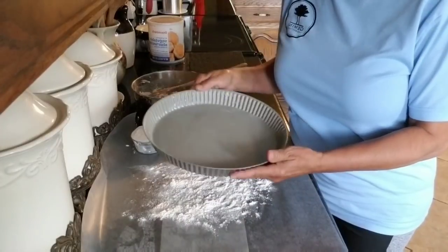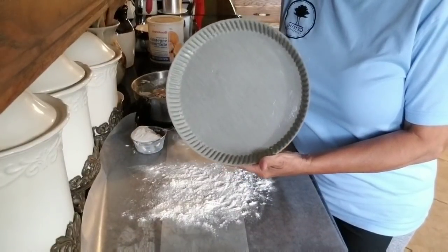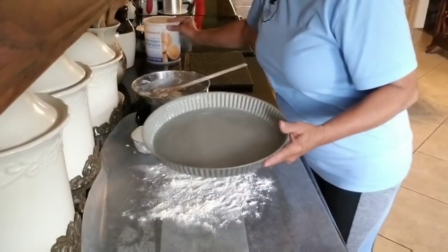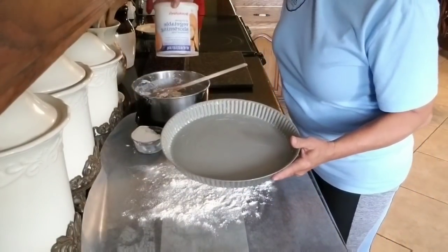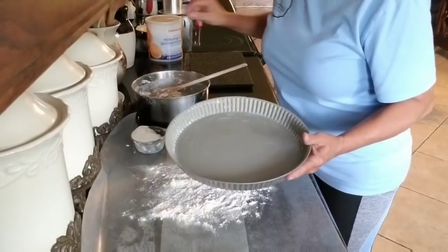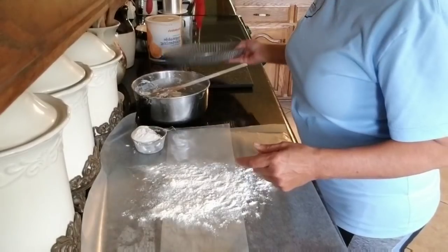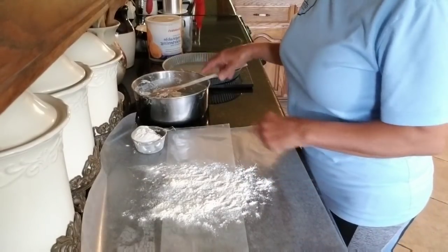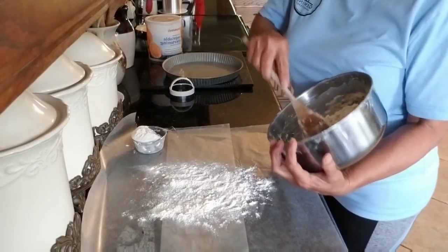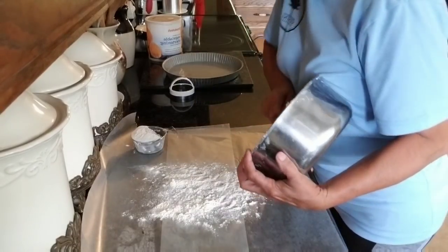I found that this thin aluminum seems to cook biscuits without burning and makes them even. Of course this is old, but you can find these probably at yard sales. All I did was grease it — just old vegetable shortening, any brand. This happens to be a Brookshire brand from our local supermarket. So I've got my greased pan and my floured surface.